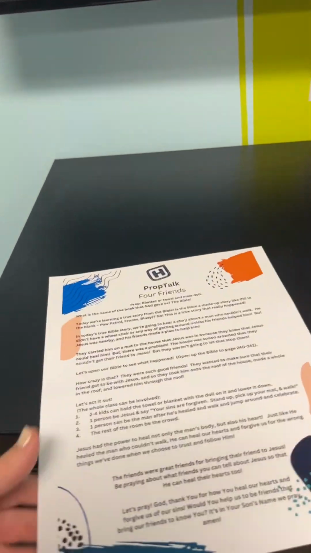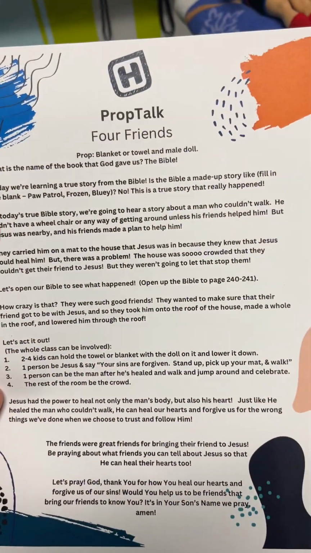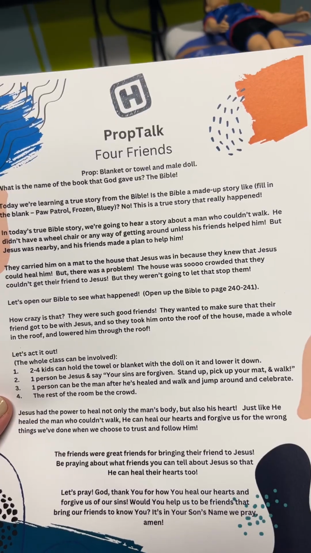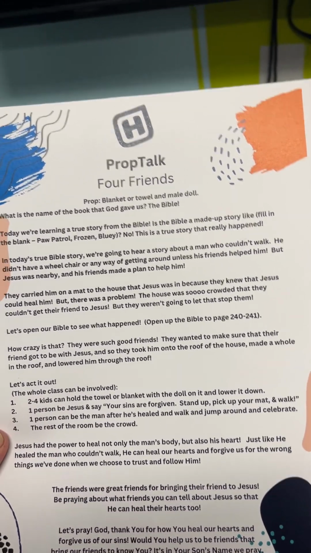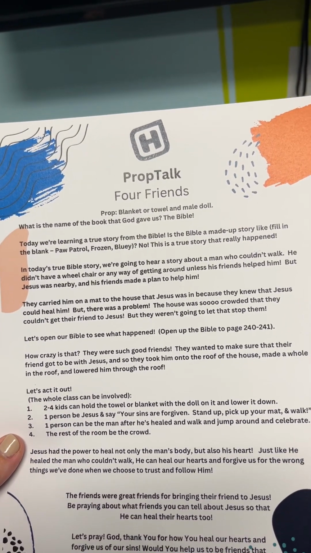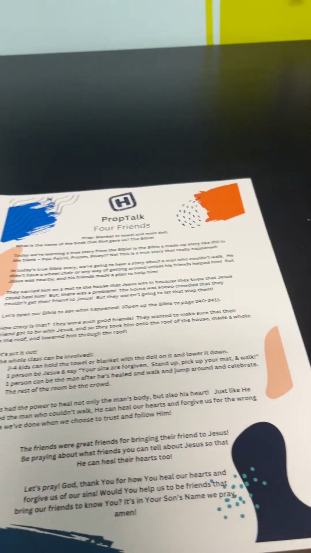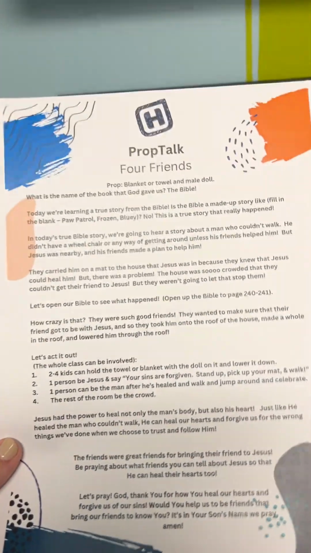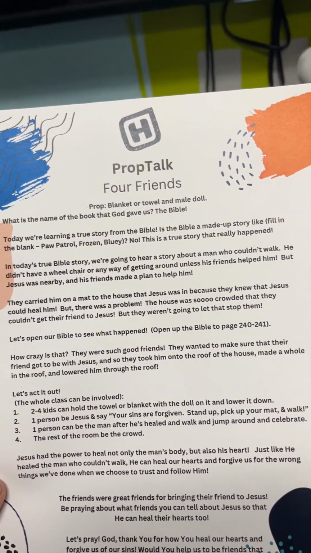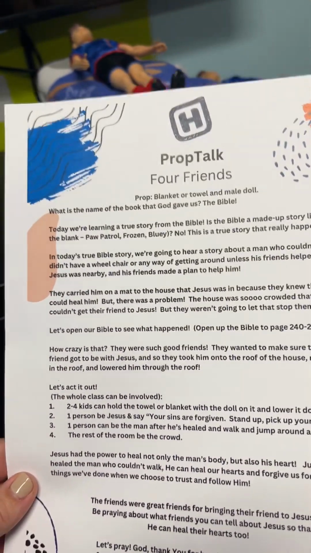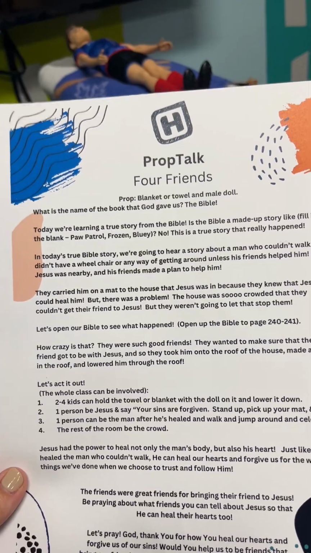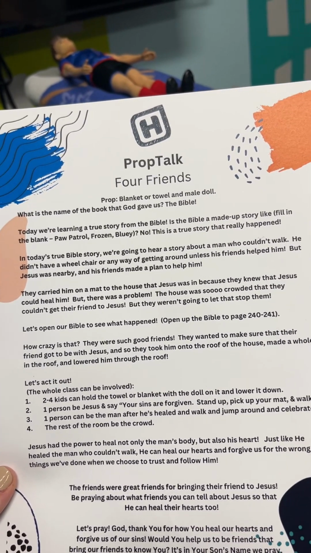But so how we'll do that, you can just walk through the prop talk. And this is our main lesson time. I know before we used the laminated coloring sheet that had the Bible pages on it. And this has the Bible pages listed on here. So I'm getting rid of that sheet, and we're just going to use this from now on. But so it'll start out the same, talking through the Bible and about it being a true story.